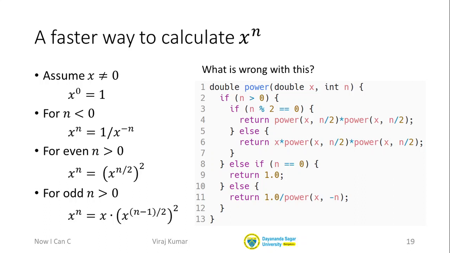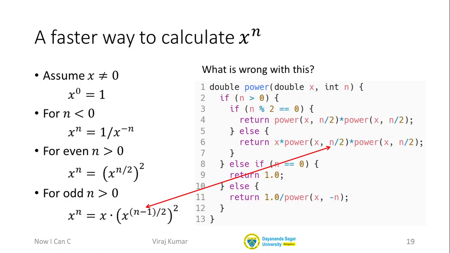I had ended the previous lecture by asking you to think about what the bug was in this code. Now, many of you would have looked at the mathematical definition on the left and the code on the right, and you would have probably seen that there is a difference in the case when n is odd. In the mathematical definition, we have in the exponent (n minus 1) by 2. But on line 6, which corresponds to the case when n is an odd positive integer, we are calling the power function with the second argument n by 2, not (n minus 1) by 2. So that seems to be the bug.